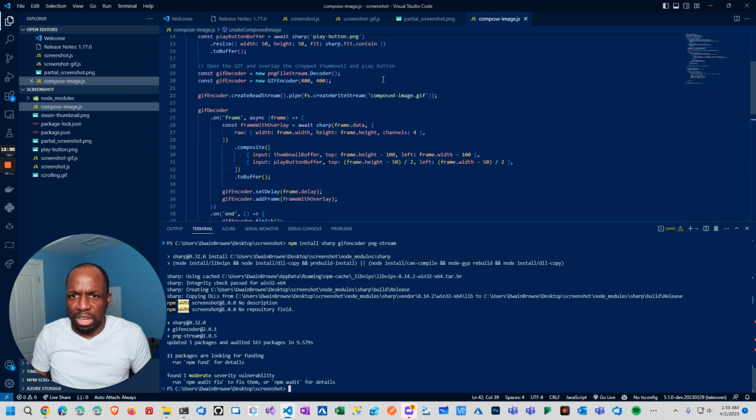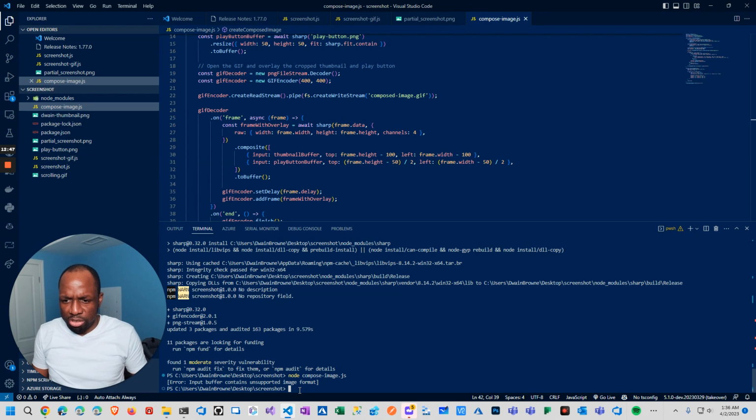So let's try that, and then the file name is called compose image.gif. And this file is called compose image.js. Input buffer contains unsupported image format.